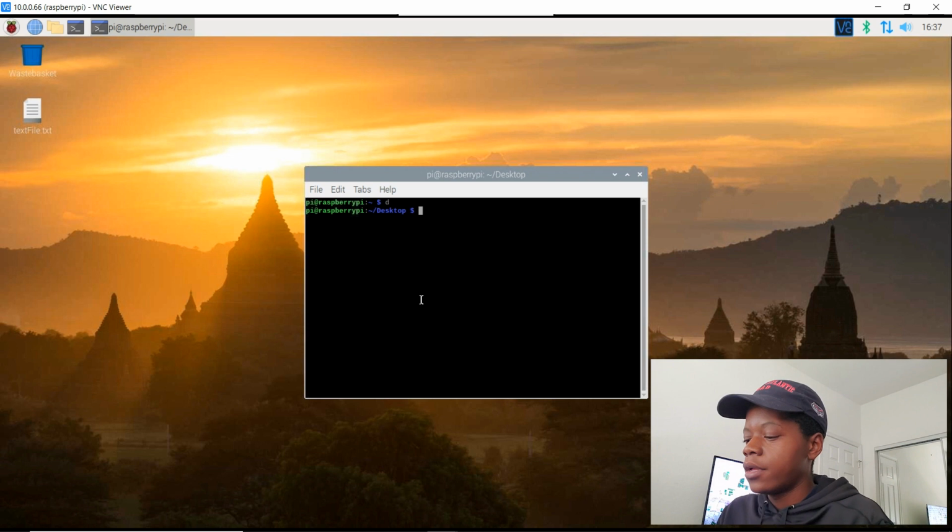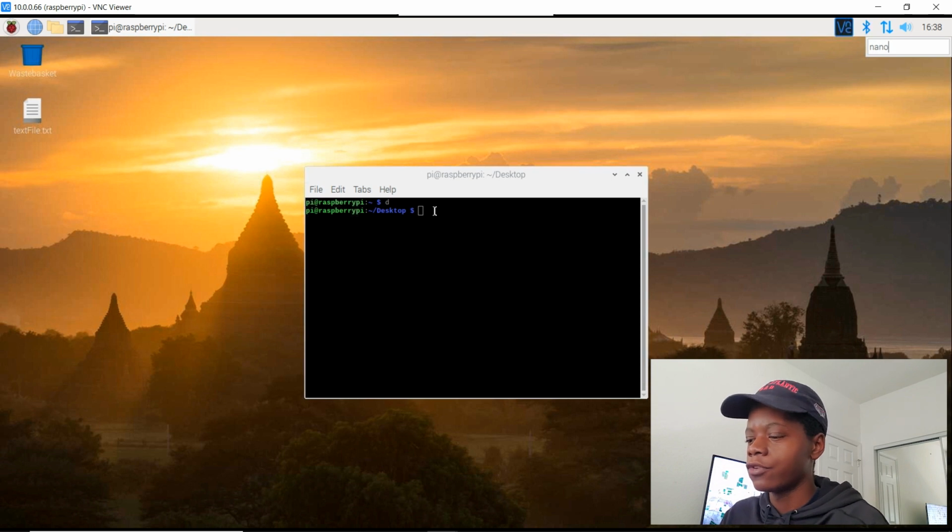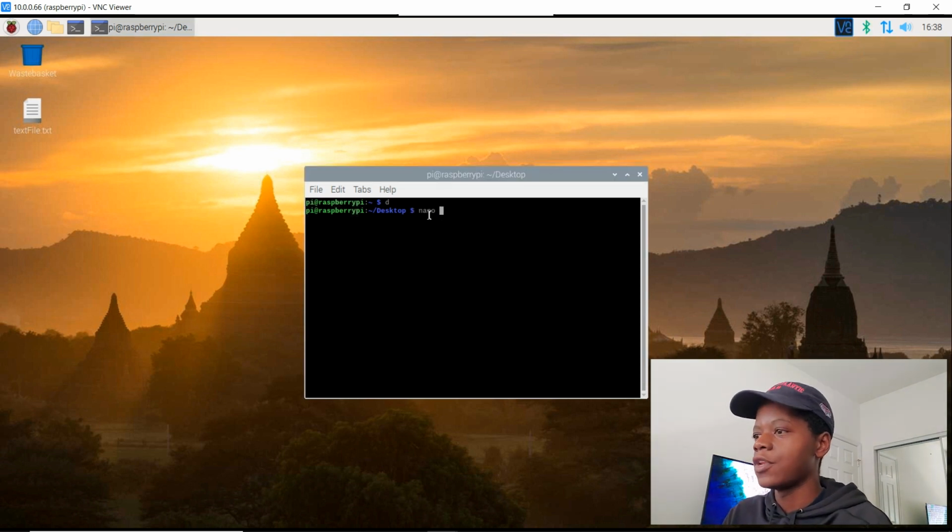Now, another thing I want to show you is how to create your first Python program. You can do it one of a few ways. You can do it through the terminal, or you can do it through the regular desktop. I'll show you through the terminal first. Let's type in nano program.py.